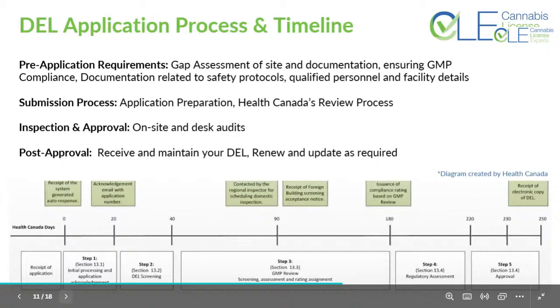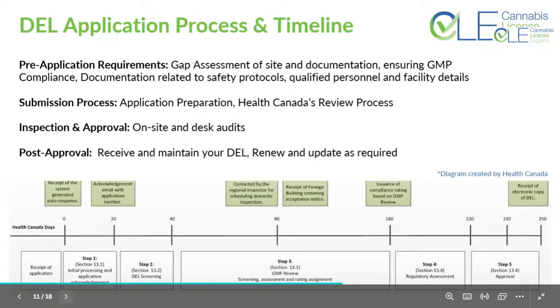Then as well, we would recommend doing a complete review of all your safety protocols, your qualified personnel, and your facility details. So when working with a third party for something like this, which is where me and my team would come in to assist you, we would come in on site, or possibly virtually, depending on how small your facility is. We walk through the facility, take a look at the equipment, your flow of people and activities, and then we go through your documentation to ensure that it does meet those GMP standards, outline any places that we think there could be improvement, or places you should not change anything because you're doing it perfectly. And there's a lot of that that happens as well.